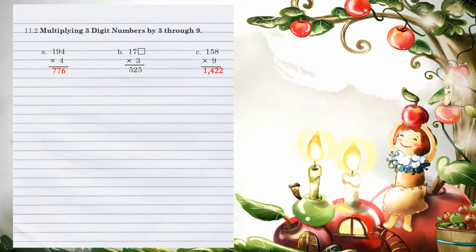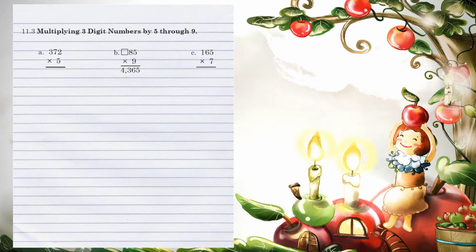So what would we have to add? We have to add a 2. Now we have 22. 3 times 7 is 21, plus the 1 is what gave us the 22. So that means we had to carry a 1. Now we have 1 and 5, which is 15. So what number times 3 equals 15? 5 is our missing number.